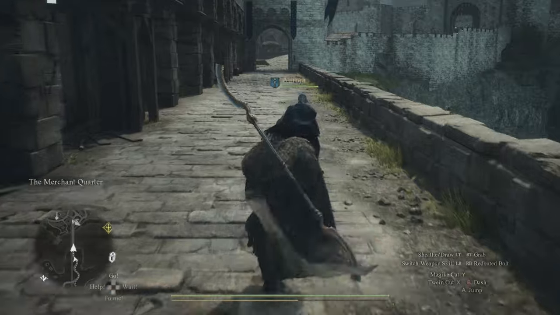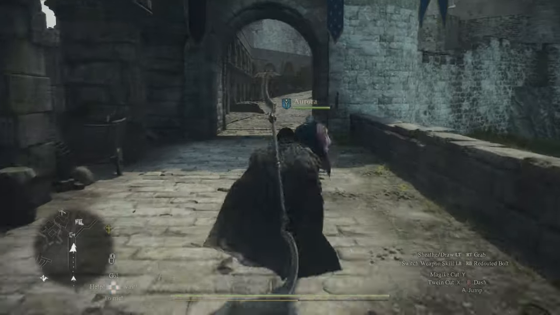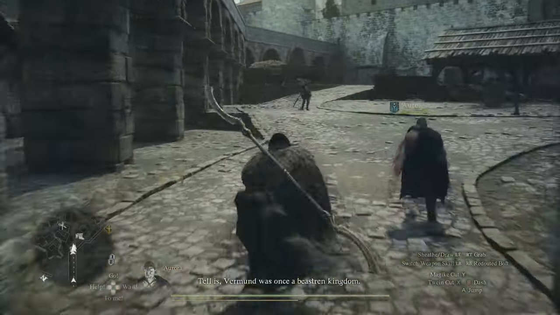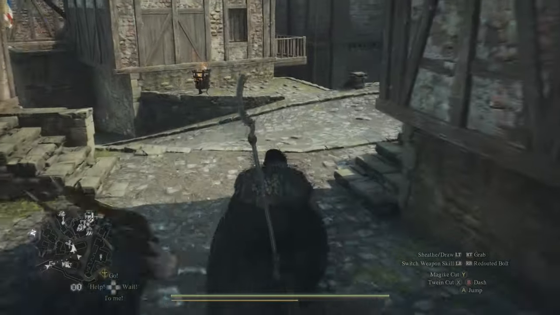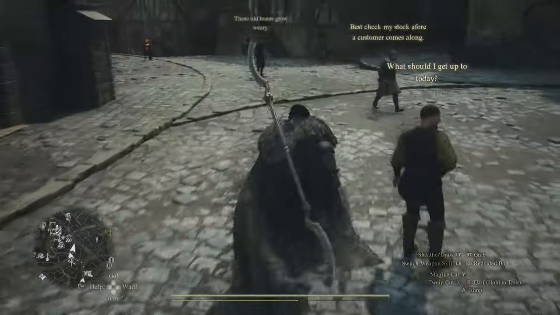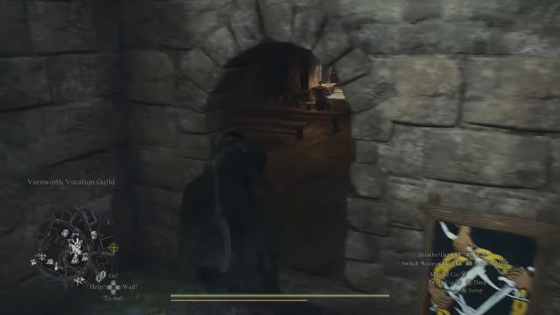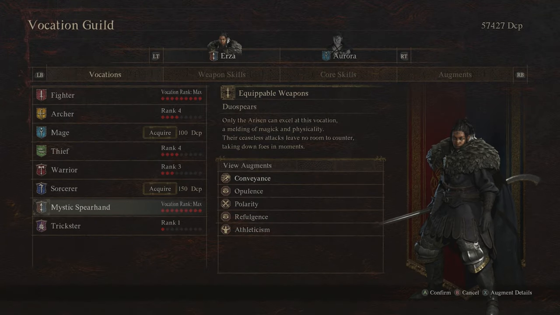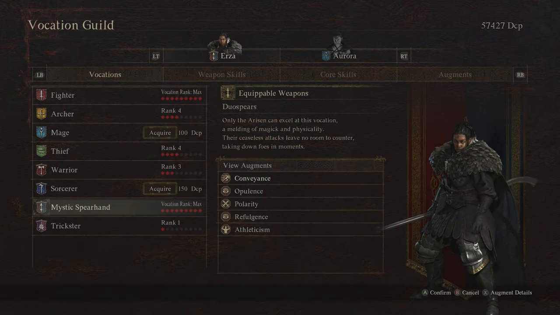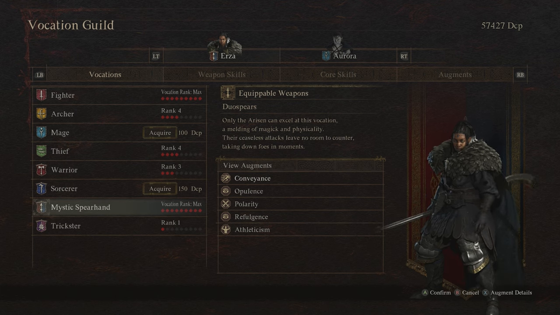All right, we're back in the main capital area, Vernworth. And all that's left to do, ladies and gents, is just come down to the vocation guild, talk to the guy, and buy the vocation. It costs like 200 DCP, I think that's what it's called, but you should have enough to get it. Oh, he's just down here. Talk to the guy right here. Have you business with the guild, sir? Change vocation. I think it is like 150, 200, 250 DCP. You should have way more than enough to easily get Mystic Spearhand. Then boom, baby, it's all yours.